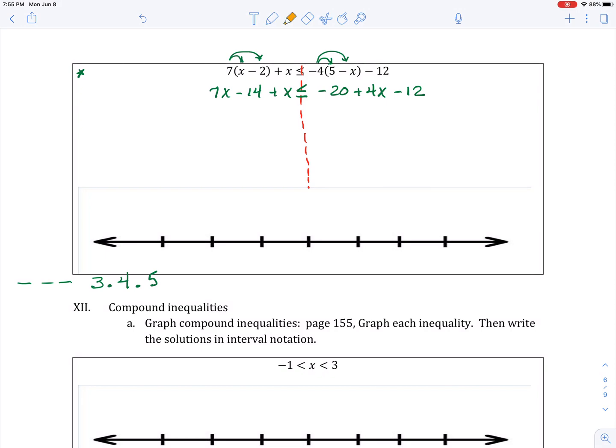So on the left-hand side of the inequality, I see some like terms, and on the right-hand side, I see some like terms. So we had talked earlier when we were working on equations back in chapter 2, how it was always a good idea to compress or combine terms on the left side to make it shorter on the left, or do the same combine on the right side to make it shorter on the right. So you can see now I've shortened it up a little bit. All right, so it looks like the next thing I'd like to do, and of course there are several steps you could do there that would be correct.